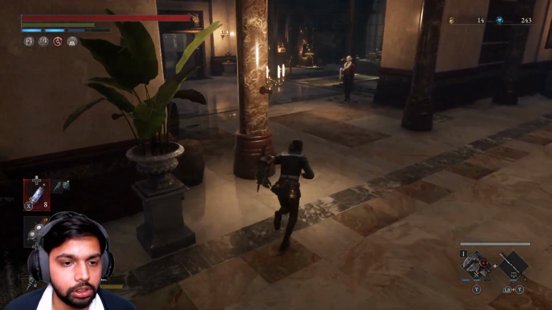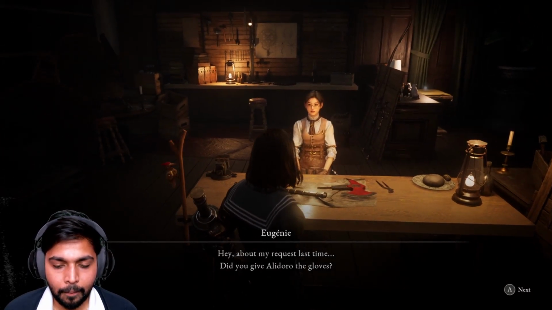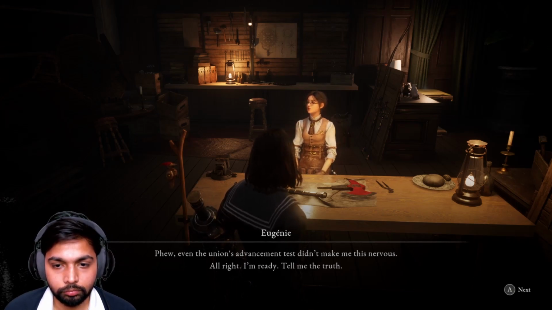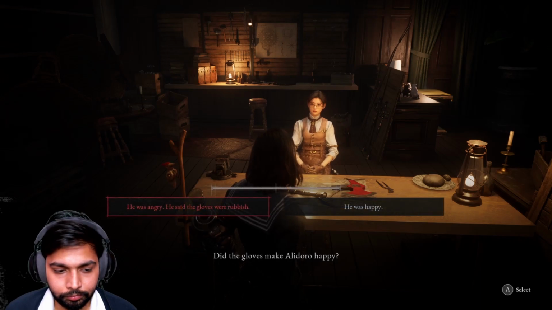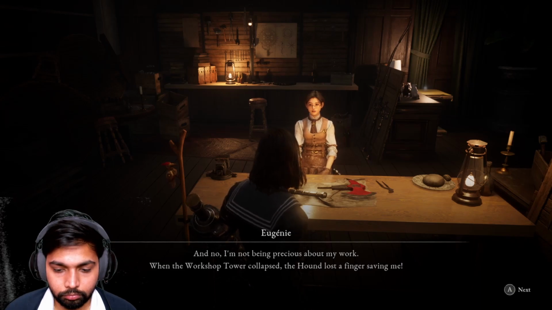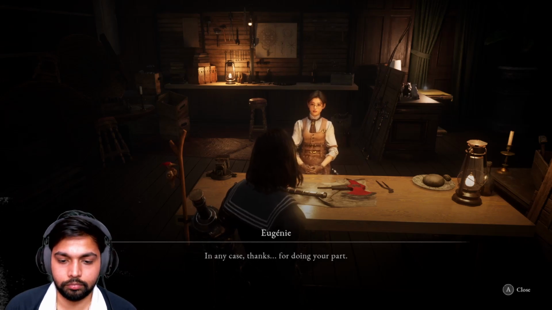Okay, let's do this Eugenie's quest. Alidoro is... I thought he was a nice guy, but he's a little rude. Hey, about my request last time. Did you give Alidoro the gloves? Phew. Even the Union's advancement test didn't make me this nervous. All right, I'm ready. Tell me the truth. Did the gloves make Alidoro happy? No. I'm not going to lie. His fingers are fine? That can't be right. And no, I'm not being precious about my work. When the workshop tower collapsed, the Hound lost a finger saving me. Something to puzzle over. In any case, thanks for doing your part.